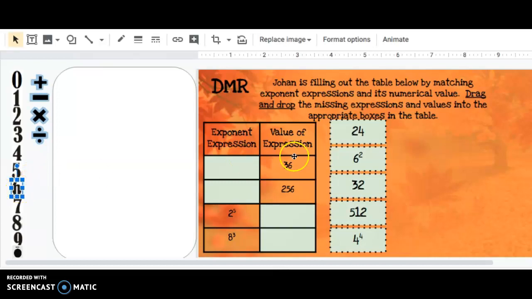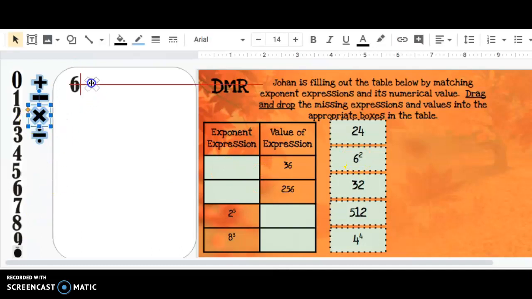So you would start off by looking at your boxes. You want to look at your exponents column, so you're evaluating the exponents. The numbers are just the answers, or the standard form, of the exponents. So we're going to look for 2 exponents here. I have 2 exponents here, but I don't know which one goes where. So I'm going to start with the 6 squared one, or 6 to the second power. That means 6 times 6.